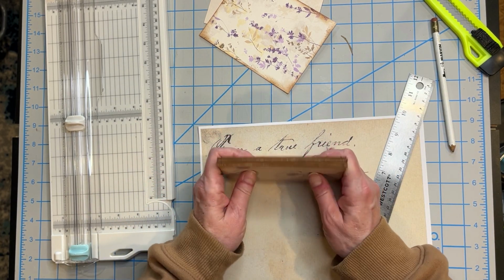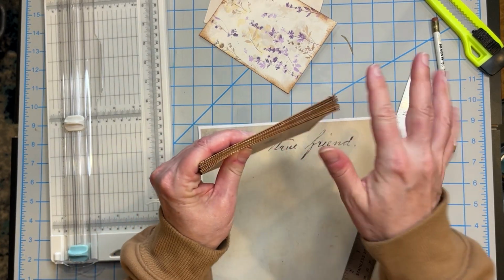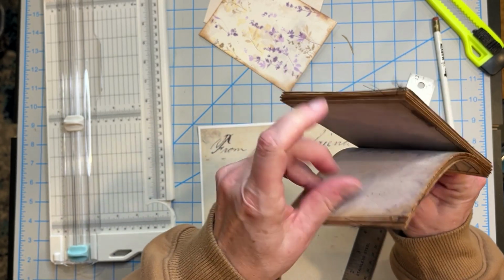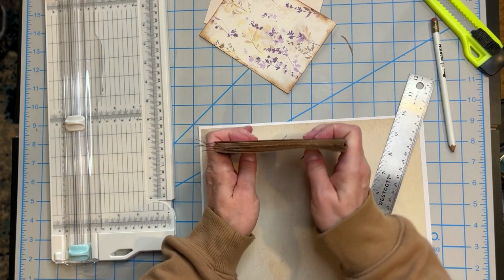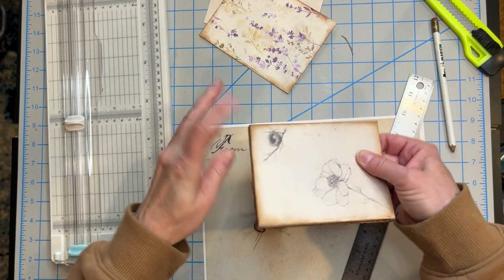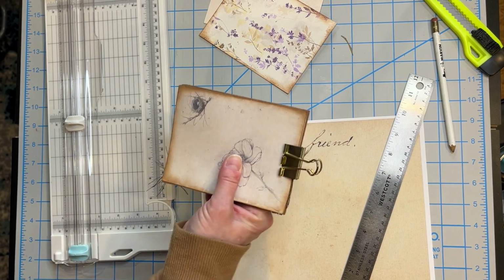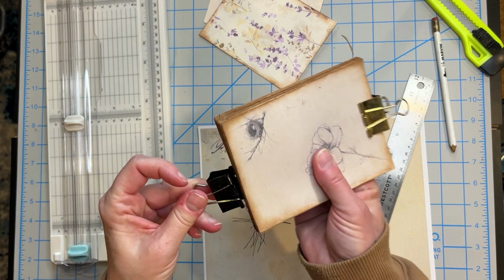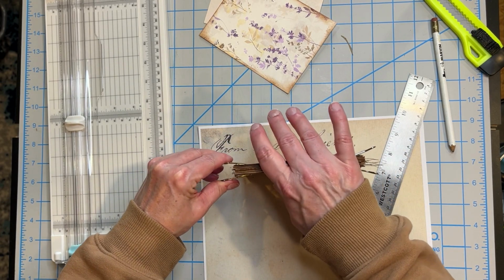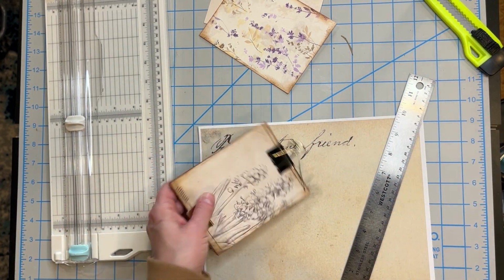I'm going to eyeball it to find my center first. What we want to do is tap this and get all of our pages even and where they want to be. Again, I want you to check to make sure everything is upright and in the order that you want. Okay, mine is. Now I'm going to get a binder clip and clip these while I work because it'll be easier. There we go. I want them pretty much even because we're going to write on them.